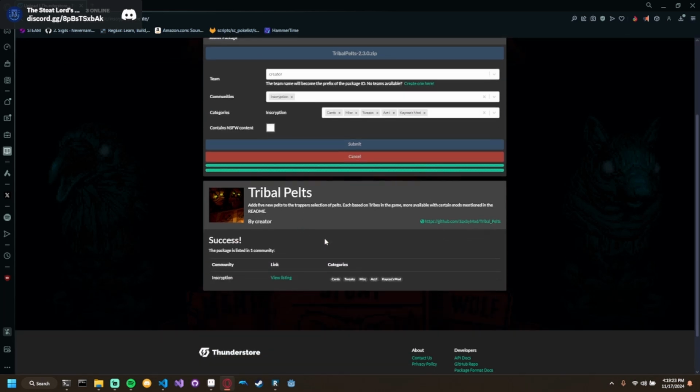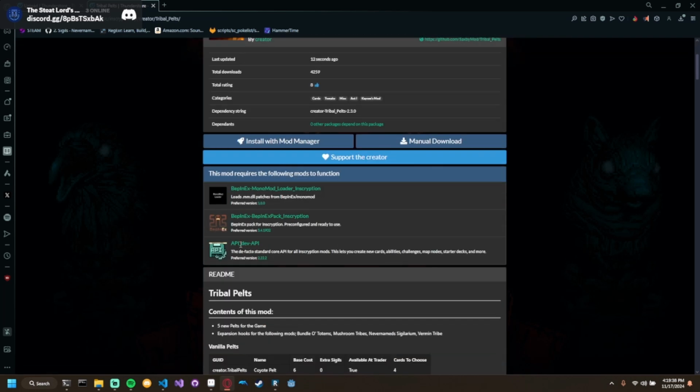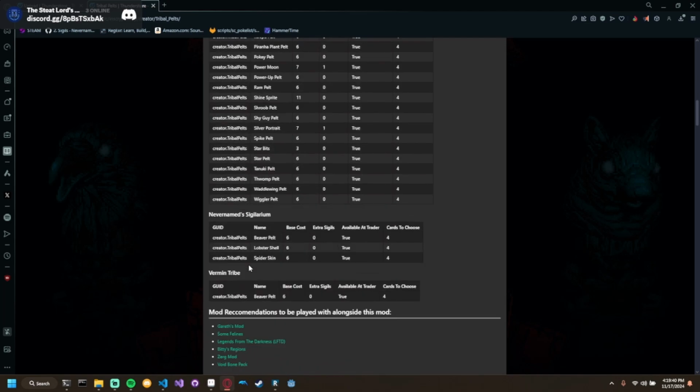And then if that works, you will see something like this, that should look roughly like what you set up. And then you can also go a bit deeper by going to the actual mod page and seeing if everything is correct.